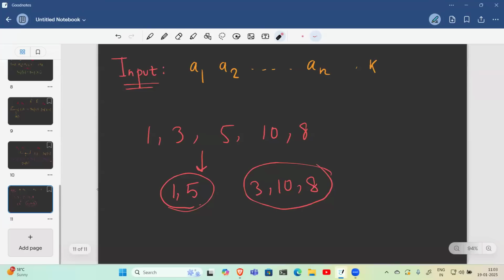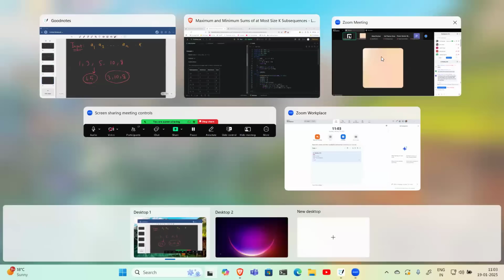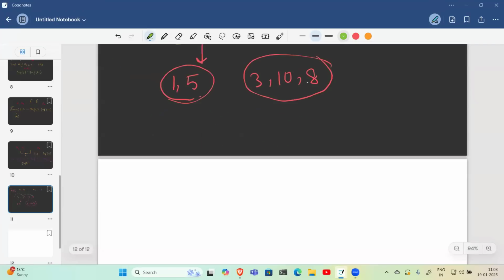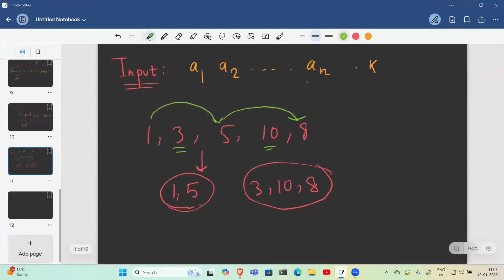Okay, so anyone new to this definition of subsequence? Yeah, exactly. So a subsequence is nothing but a non-continuous subarray, though that would not be a valid term to say. So it is basically you take some subarray, but then you can take non-continuous values. You can skip things in between. That is what a subsequence is. I'm sorry.